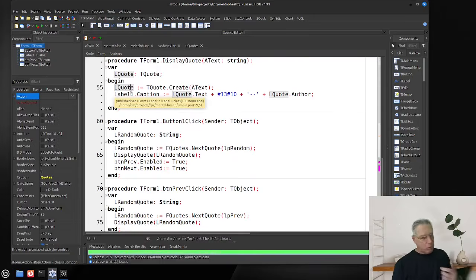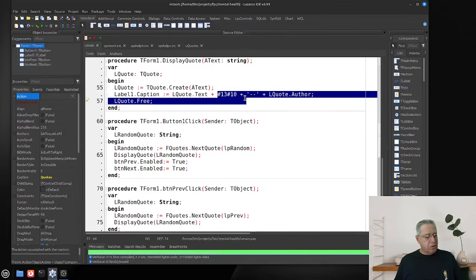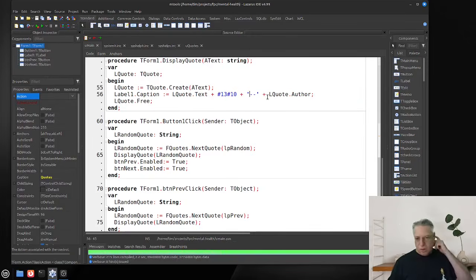So the line that we grabbed from our list had those parts in it, so we convert that bit of text or quote line into a quote, so we can then have the text plus a new line plus some double dashes and the author name. So if there is no author name, it'll be anonymous, as I said.